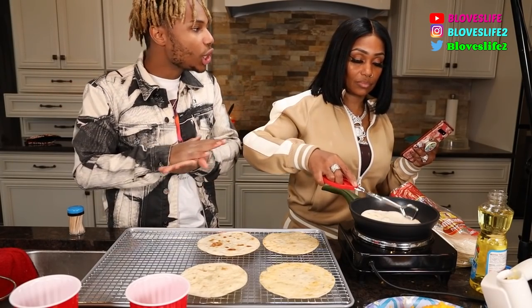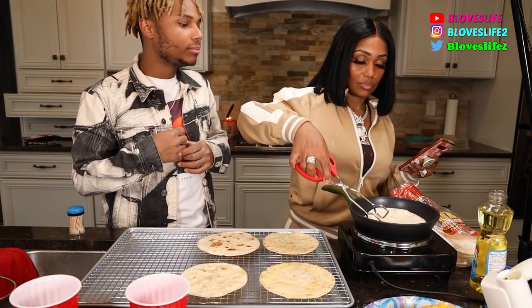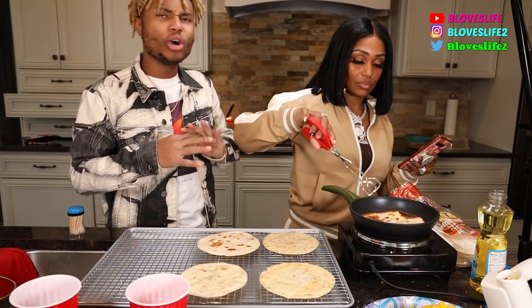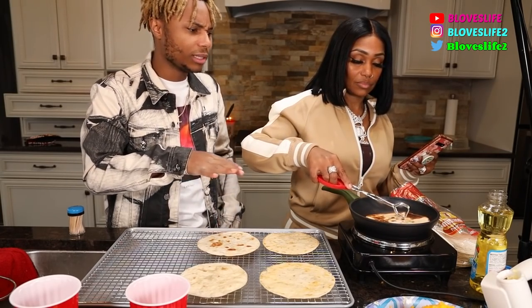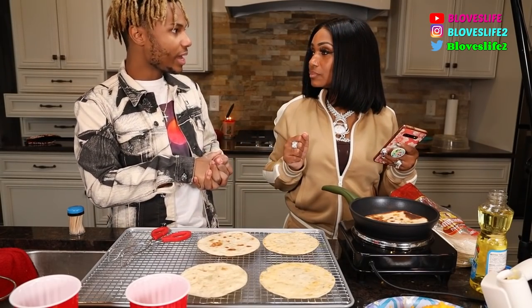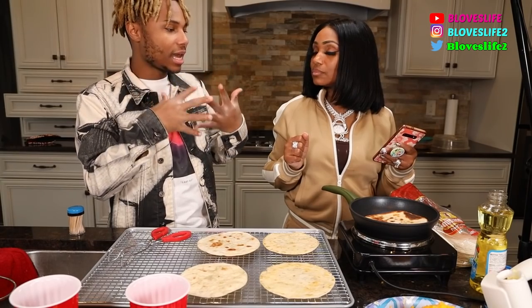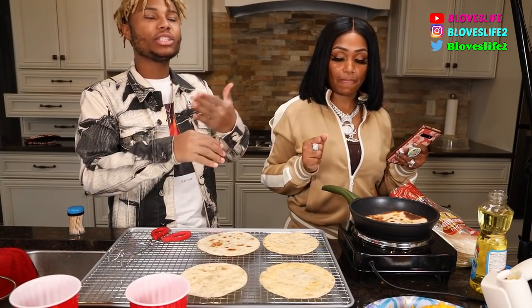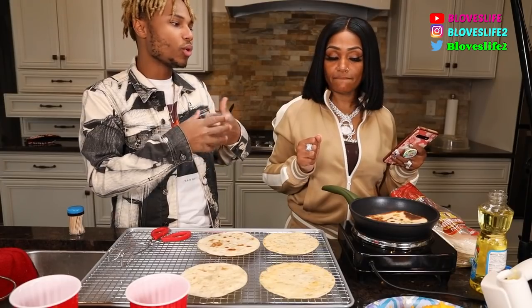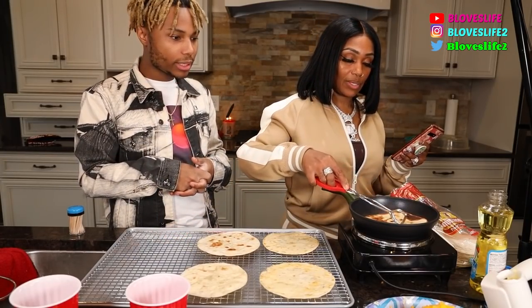You don't need too much. Coat both sides, and then put it in that pan for like a minute. You don't want to cook it at all. It should be a very low heat. But what it does is just makes it more durable, and I didn't know that. And then you can roll them and do whatever you want to do with them, and with that little thin layer of vegetable oil, it makes it not crack. Thanks for that, Darius.